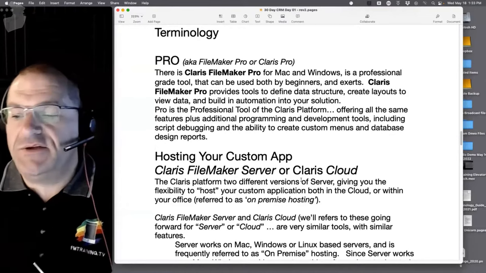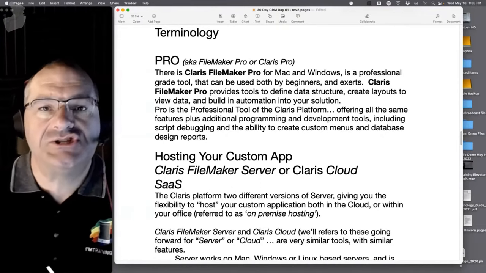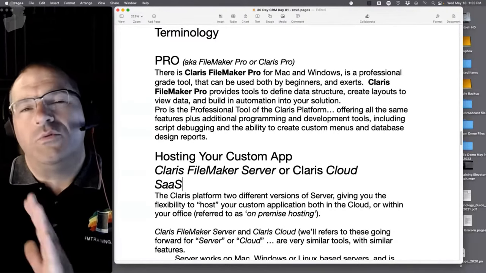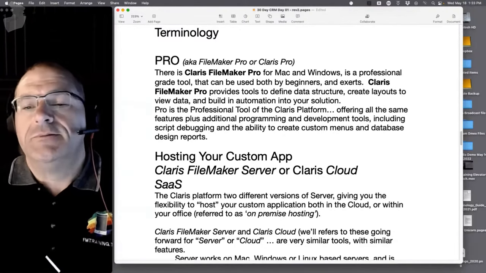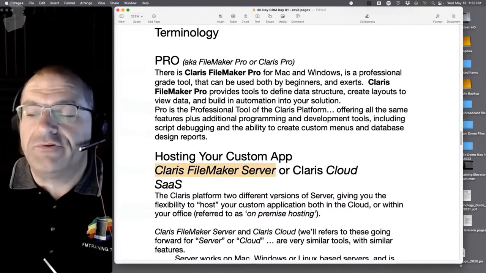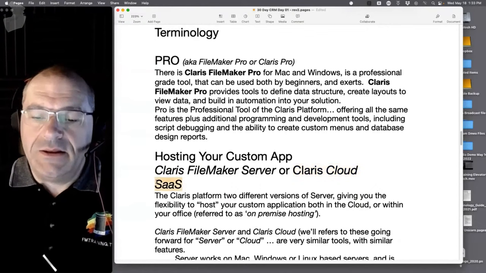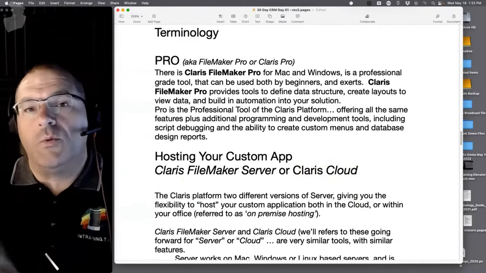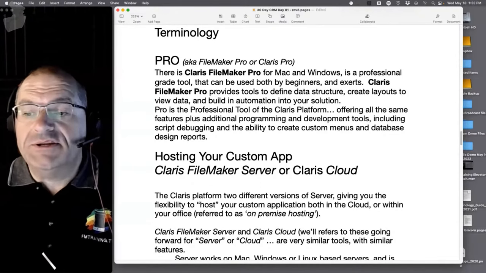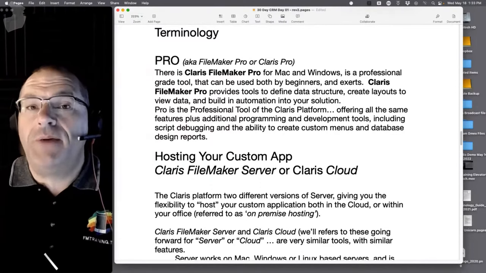And then they resell that as a service. So the acronym that you'll see for that, I'll just write it in here real quick. You'll see big S, little a, a, s, that's software as a service. And the idea is that you take your application, and you don't have to worry about the hardware, it just works. So loosely, these two do the same thing. This is the historic FileMaker Server. This is the new one that's been around for the last 4, 5, 6 years. It costs more because you're paying for the hardware and the software in one bill, right? And it's a subscription that you buy because Claris is renting the server on your behalf from Amazon. So if they're renting it for a year from Amazon, they're going to pass that price across to you.